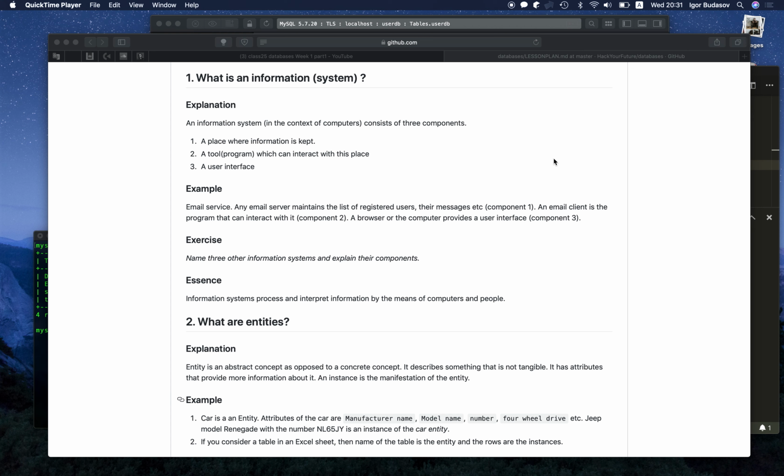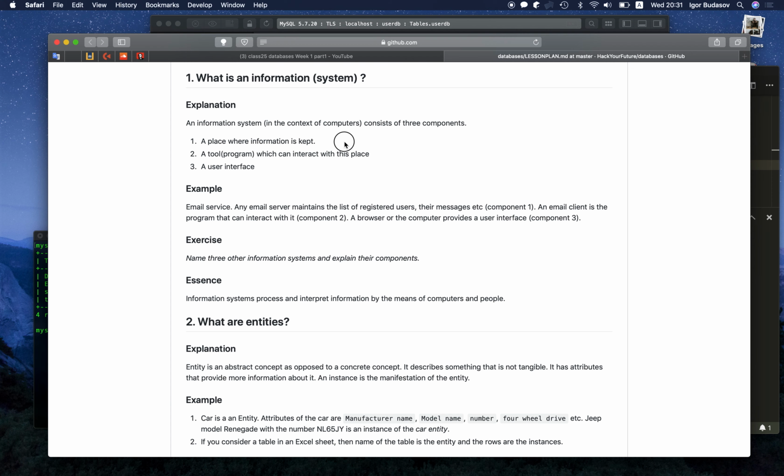Any kind of information system which we're gonna look at will have three main components. The place where information is kept, and a tool, any kind of program.